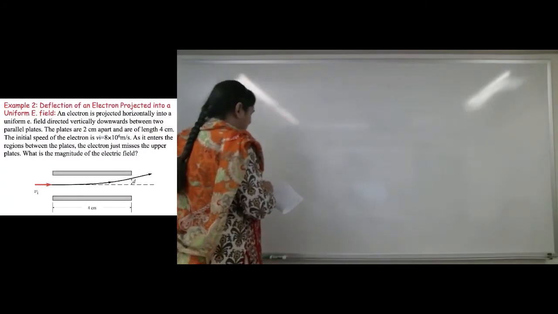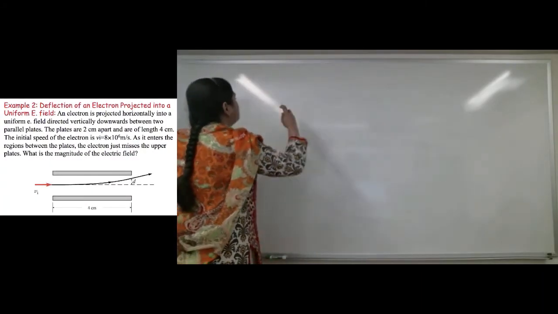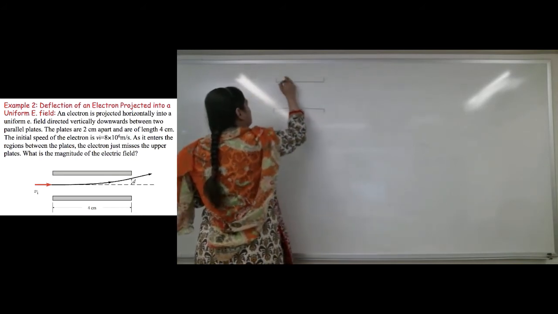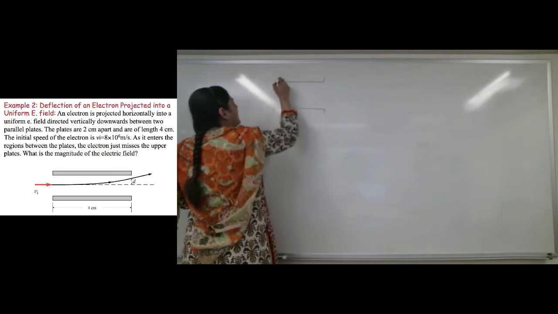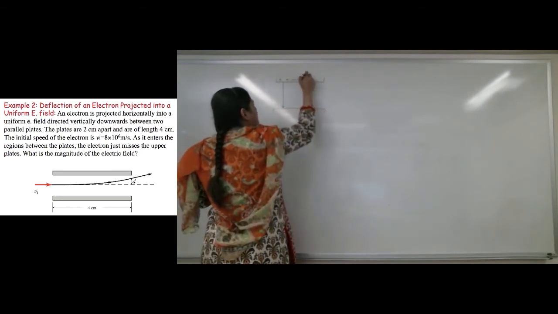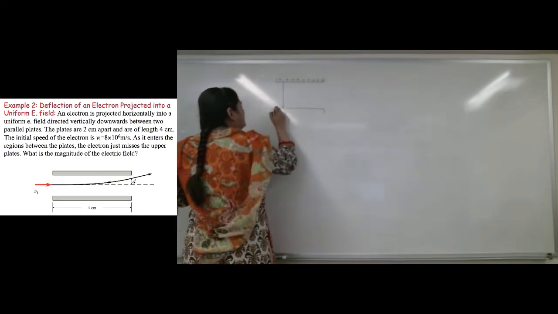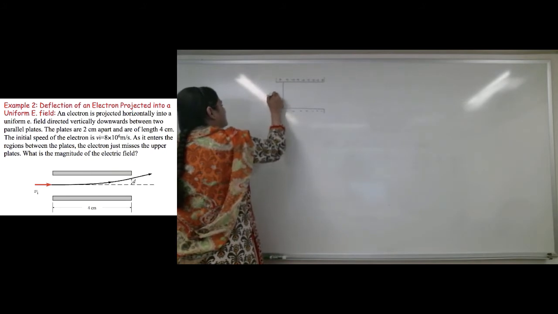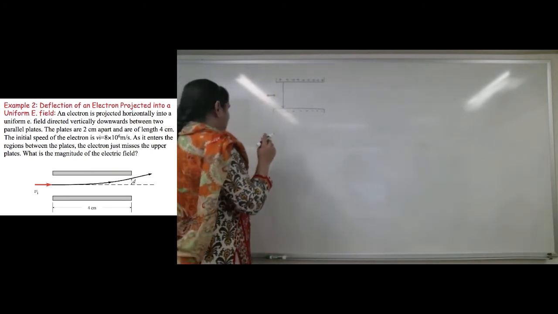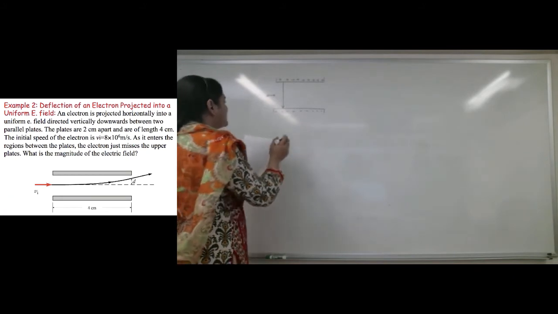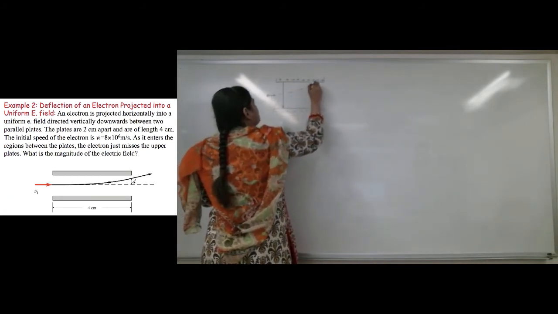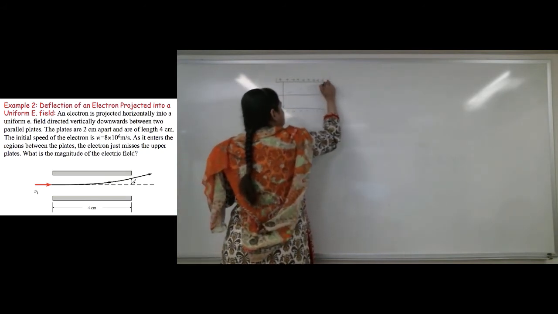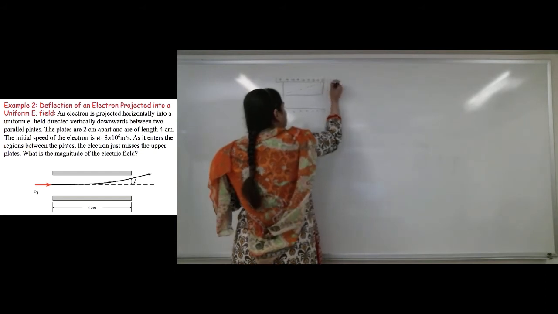So here's an interesting problem. It says that the field is directed downwards. What does that mean? If my field is directed downwards, that means my field is this way. Charge at the top will be positive, and the charge at the bottom will be negative. And my electron is projected inside here. And it says it is in the center, and it is just going to miss the top plate. So basically, it is going to deflect that way.